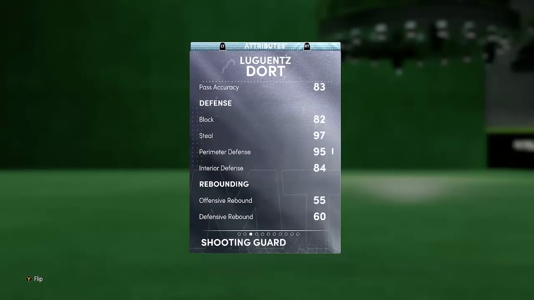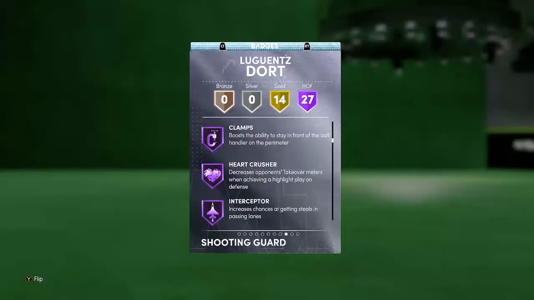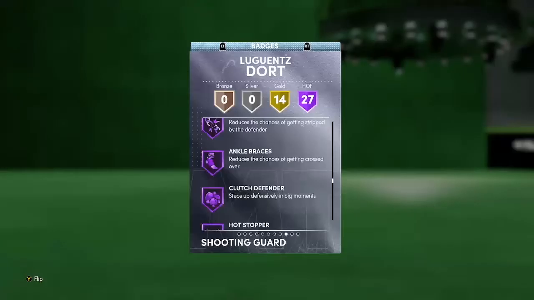86-99 defense though. 92 driving layup, no post game. Got a really good 3 ball. Also 90 driving dunk, 86 ball handling. The defense is really, really good. 82 block, 97 steal, 95 perimeter, 84 interior. Pretty solid speed, 97 lateral.